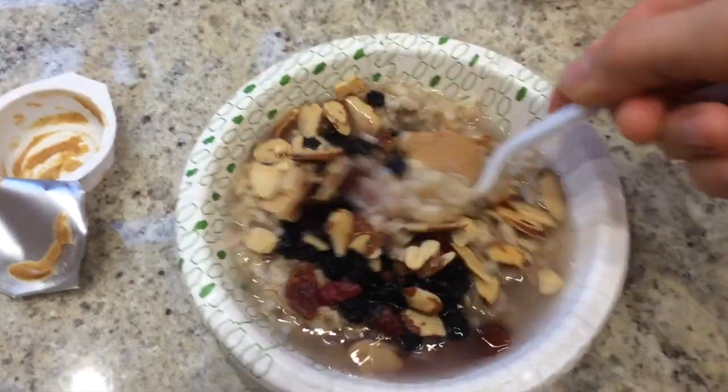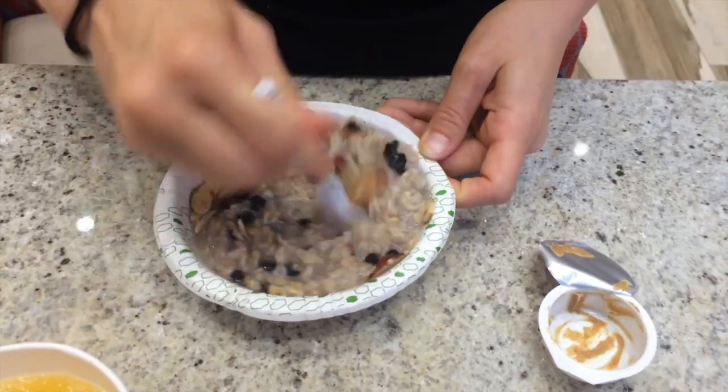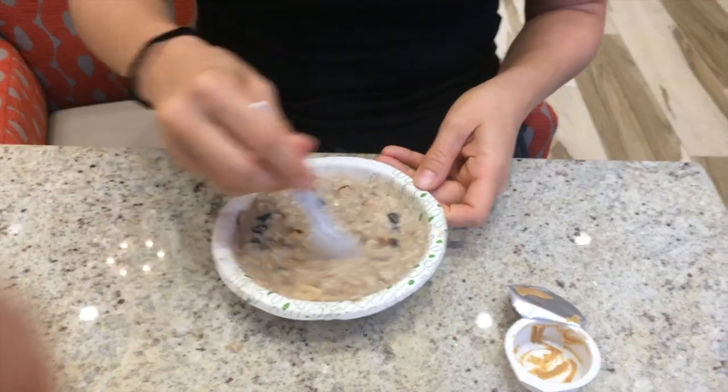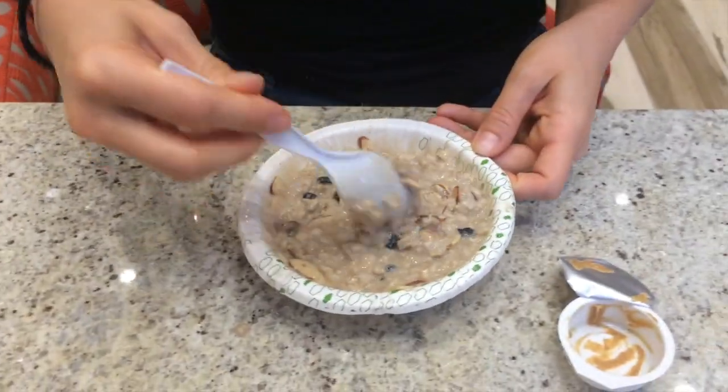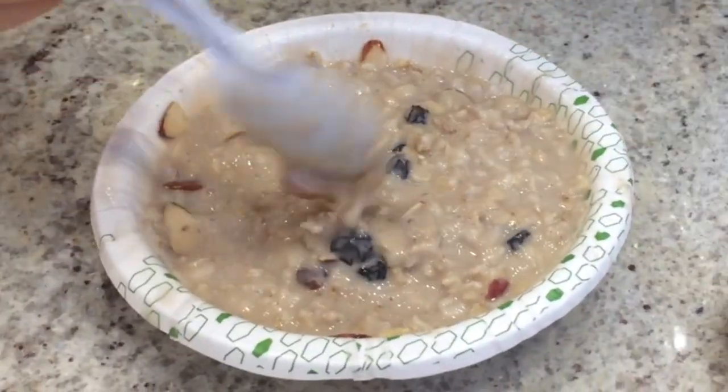Now let's start mixing. One sec. Alright, and this is it. You could do 2 bowls of this if you wanted, if you're really hungry. But it's a really good choice for breakfast, and almost any hotel has it.